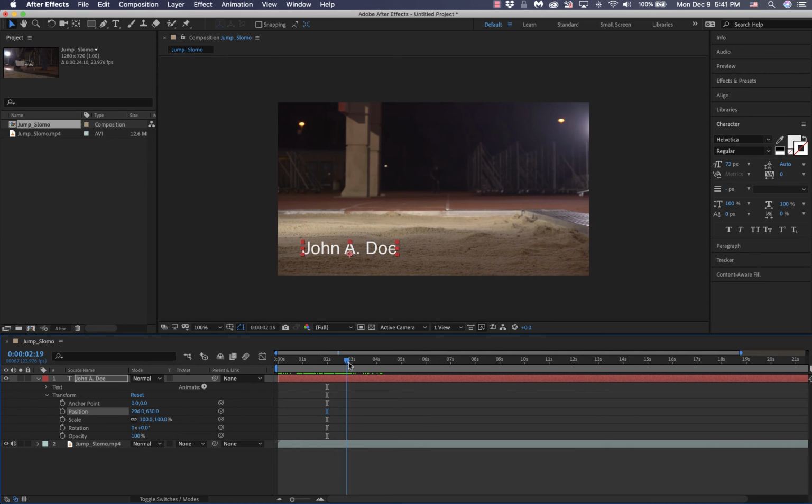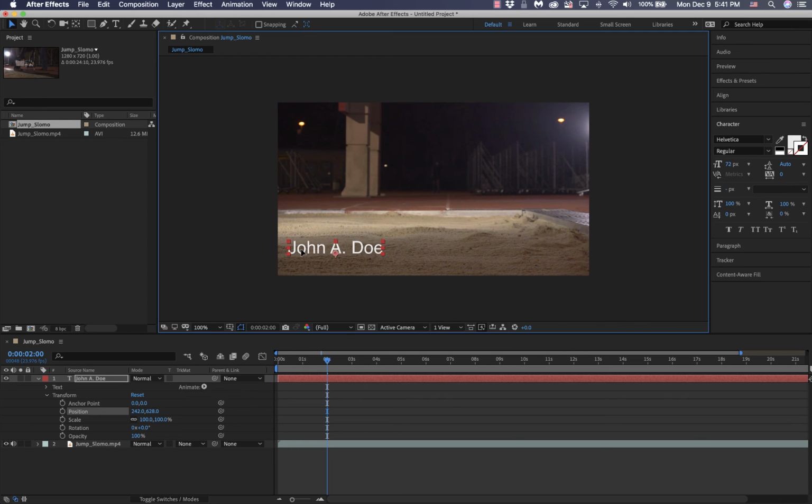Maybe 1 second you want to have it come in. So what I'm going to do is, using my direct move tool, move this back to the 2-second mark. I'm going to pull this off screen. Remember, as you're moving it, if you hold down the shift key, it locks the movement so that it's a straight line off screen.